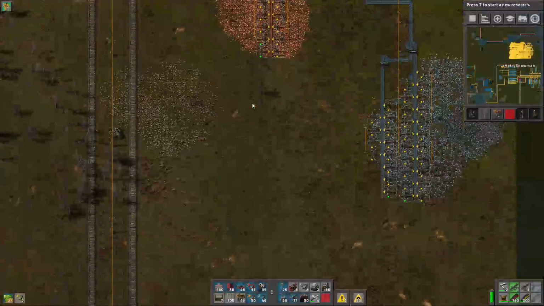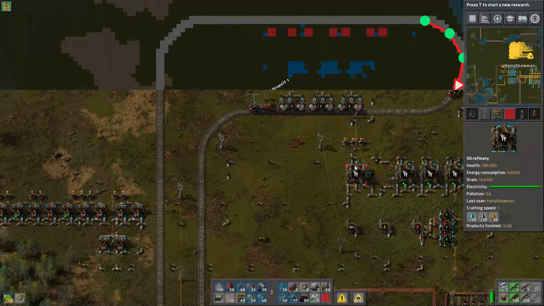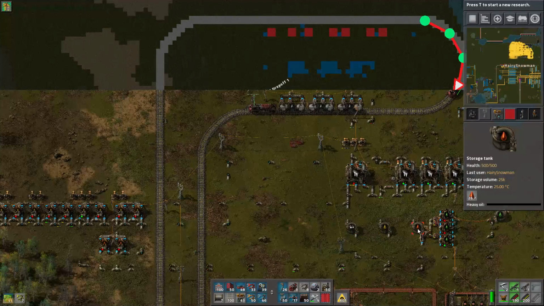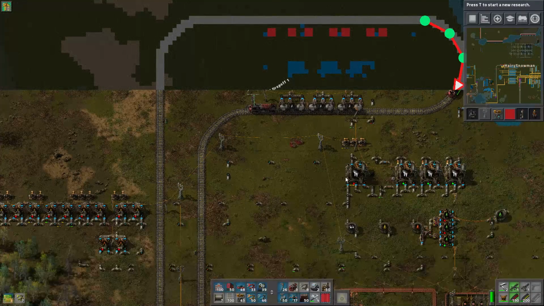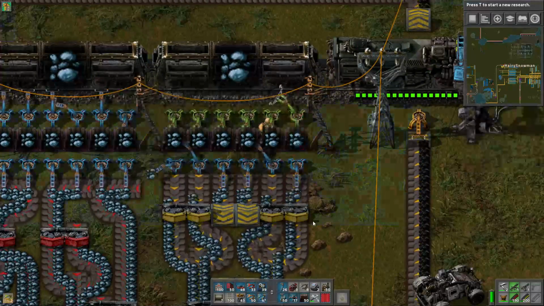Let's see over here. How are we doing over here? Are we still making oil? We are. Are we? Yeah, it looks like we are. However, we need to upgrade this as well. So that's another thing that I'll try to keep in mind. And there we go.